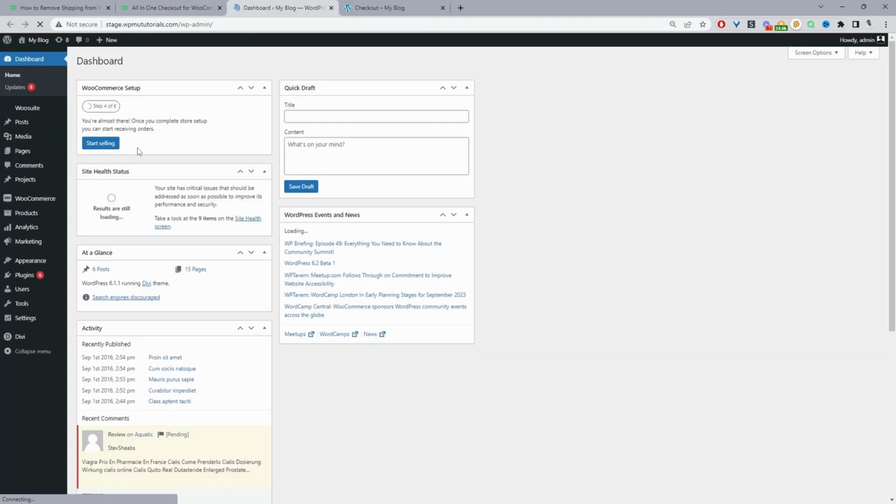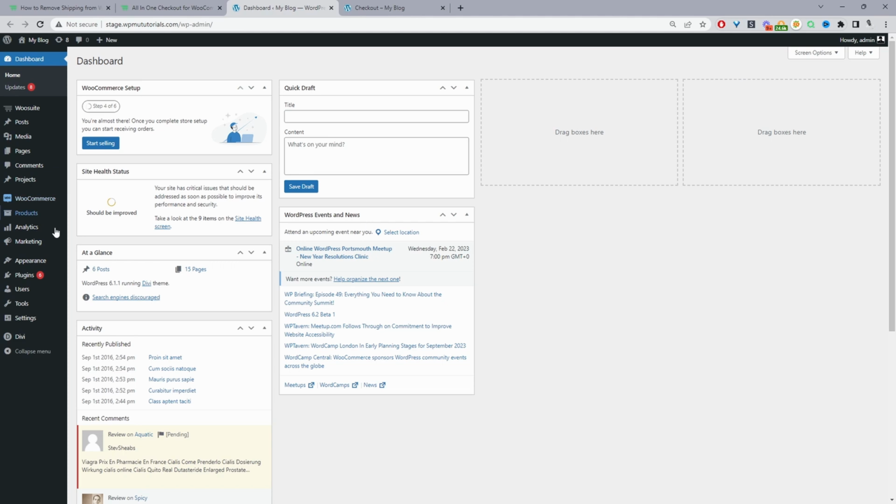Okay, so assuming you've downloaded the all-in-one checkout plugin, you just go ahead and upload that plugin. So you go plugins, add new, go ahead and upload and activate that plugin. Once you've done so, you'll see an all-in-one checkout menu option somewhere here. If you're already a WooSuite customer, then it will be located under WooSuite and then all-in-one checkout. So AIO checkout for all-in-one checkout. So we'll click on this option here.